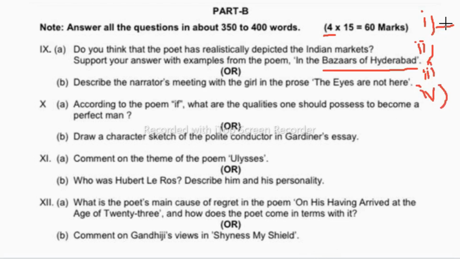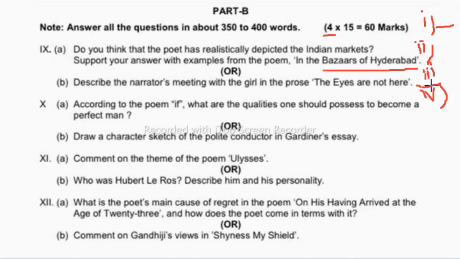Now, how many lines do you have to write? About the poet or the author, you have to write 4 or 5 lines. That's enough. And for about the poem also 4 or 5 lines. But for the summary, you need to write 2 pages in full. 2 pages means one paper. And for the conclusion, you have to write half a page. Altogether, you should write 4 pages. That means 2 full papers if you want 15 marks. Three and a half pages you can also write.